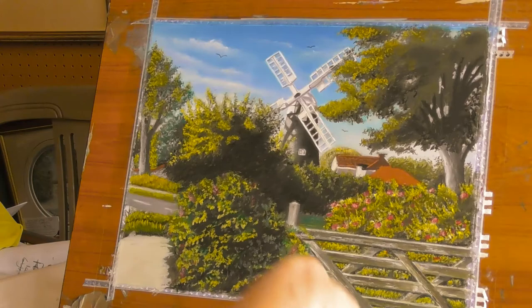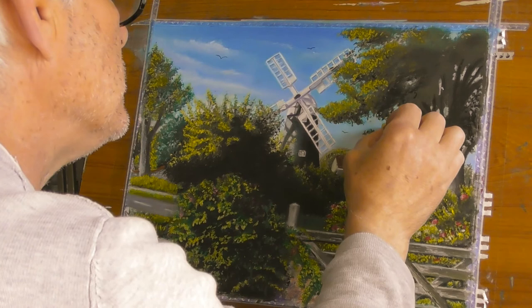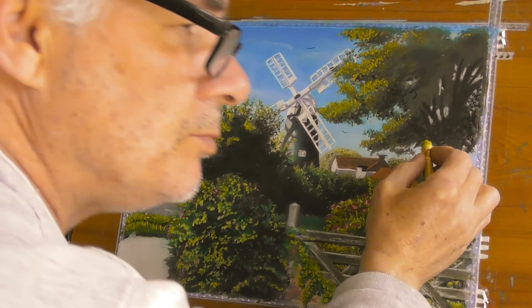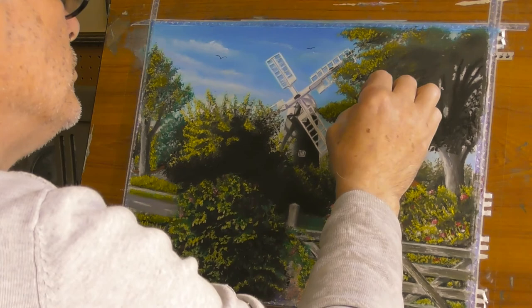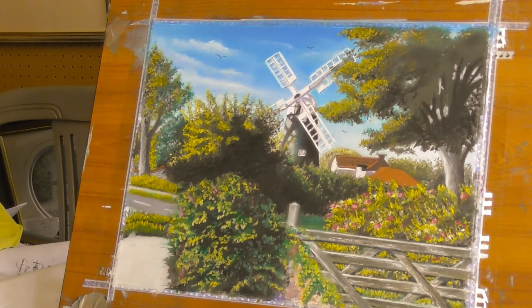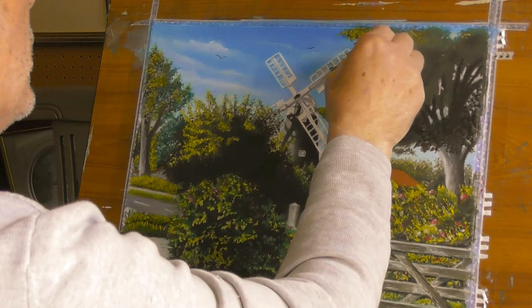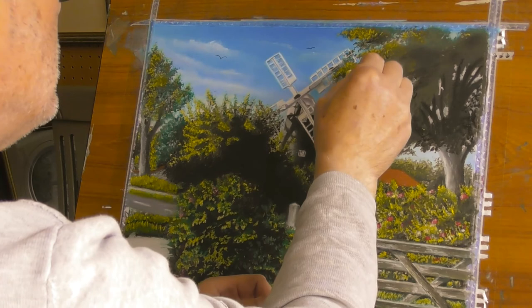So, just been having a bit of a go at the tree. Not easy. Lots of stippling. It'll get there. Because we're going to put all that on, and then somewhere along the line we're going to choose a colour. Not sure what colour it is, but I'll have a look at this one at the moment. We're just going to put a couple of highlights here and there, just to change the colour up a bit. Make the highlights look as if they've got a highlight, if you see what I mean.